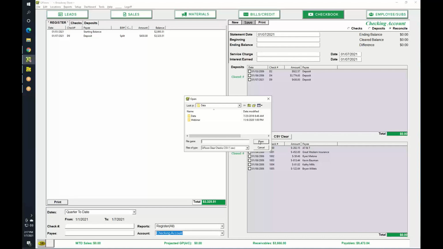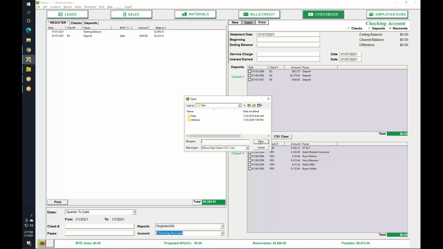Okay, you'll also have a list of QFloors transactions in that time period that didn't match up with a bank, and sometimes it's just check numbers that are off a little bit, but if the amount doesn't match, it won't check it off automatically. But then you can go into QFloors and edit things, and then click off the rest of the ones that didn't match up, and your reconciliation should be done by then.